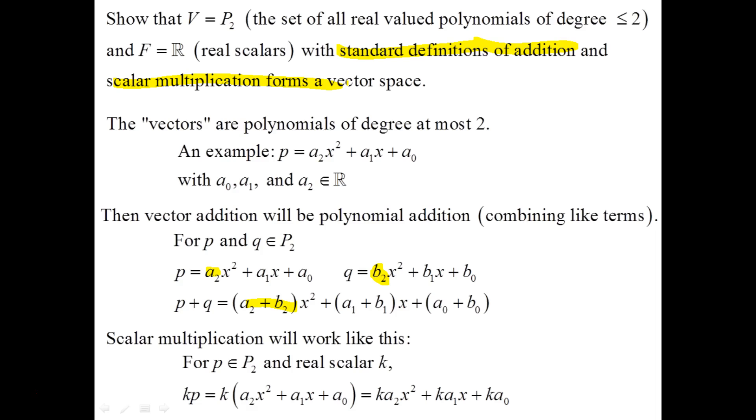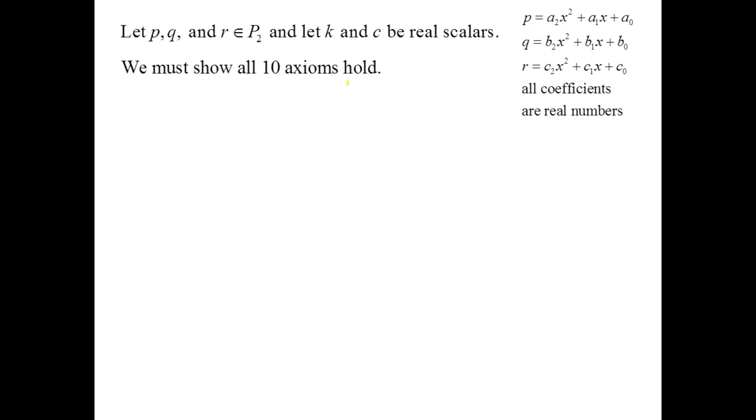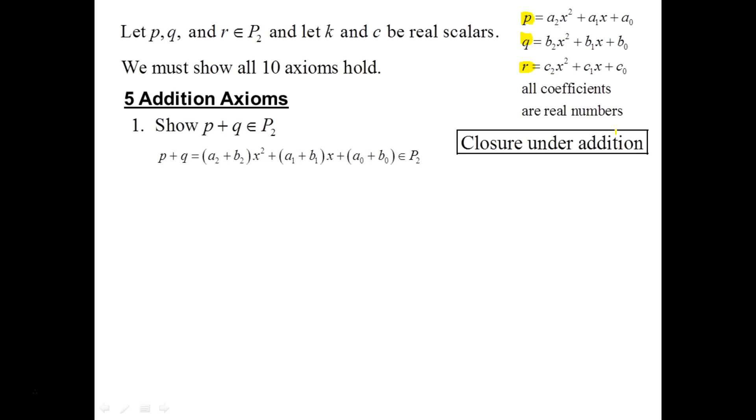Okay, it's a laborious process, but let's go through it. Okay, so we're going to have three generic guys, P, Q, and R, to be our polynomials. And then we're going to have real numbers as coefficients, real numbers as scalars. So, let's go with the five addition axioms. First up is closure under addition. If I take two polynomials and add them together that are P2, that are polynomials of degree 2 or less, am I always guaranteed to have a polynomial of degree 2 or less? And we've seen how the addition works. And so, this is definitely a polynomial of degree 2. Adding P and Q together. That doesn't get you out of this space of polynomials of degree 2. It's not possible to add two of these guys and end up with something that's not one of these guys.